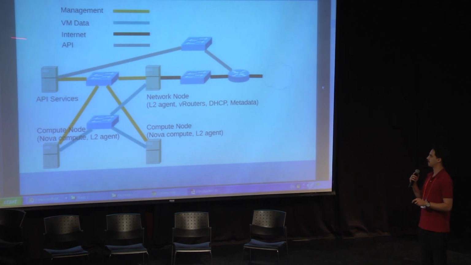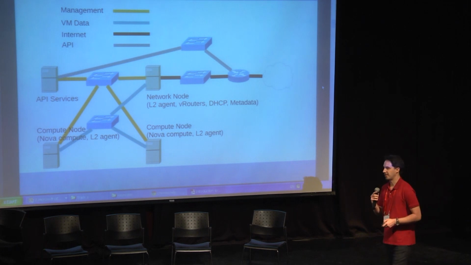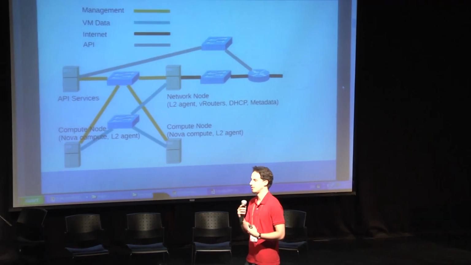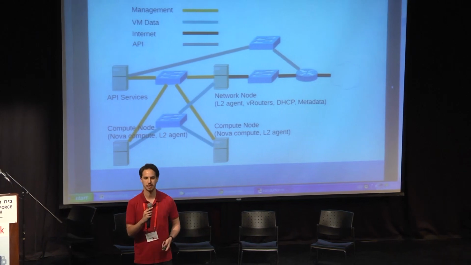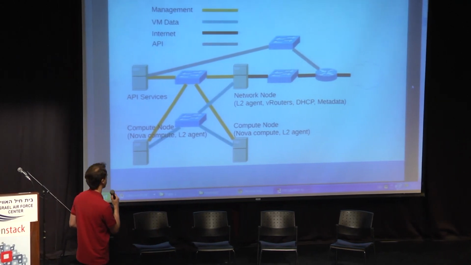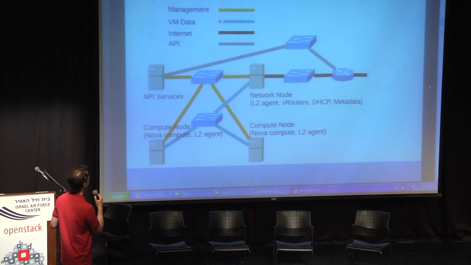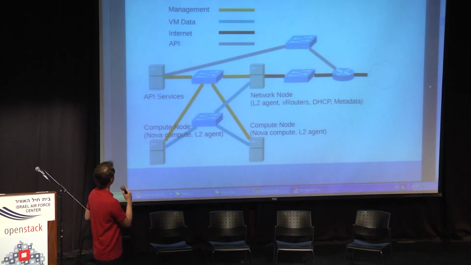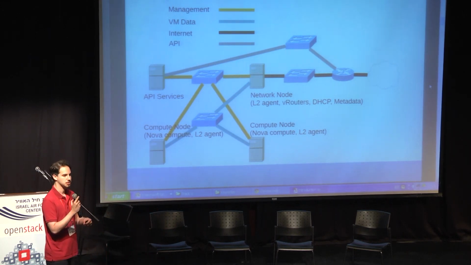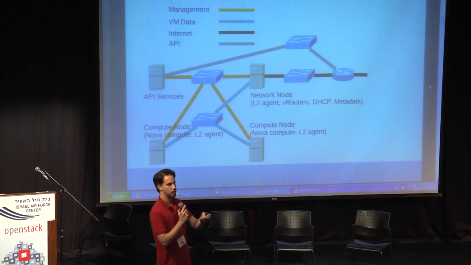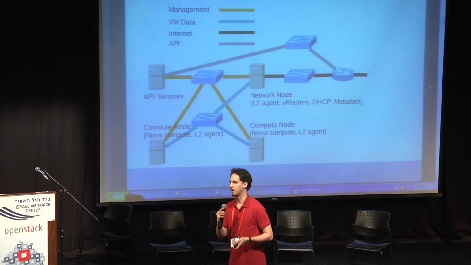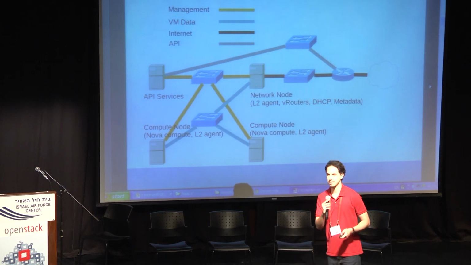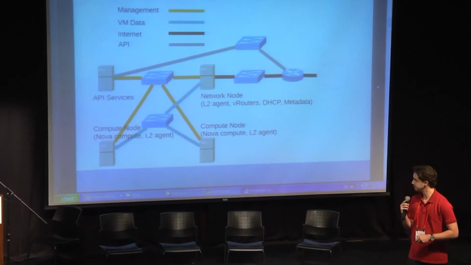So first off, there's a lot of information in the slide. There's 4 different networks. This is kind of the ideal situation. You could have a single physical network and just partition it via VLANs, but here, for this specific example, we're using 4 different physical networks. So the VM data, the teal network, we've already talked about. The orange network, if that's orange, is the management network, so the different services, all of the different API calls, or all of the different notifications, that sort of stuff is realized via the management network.